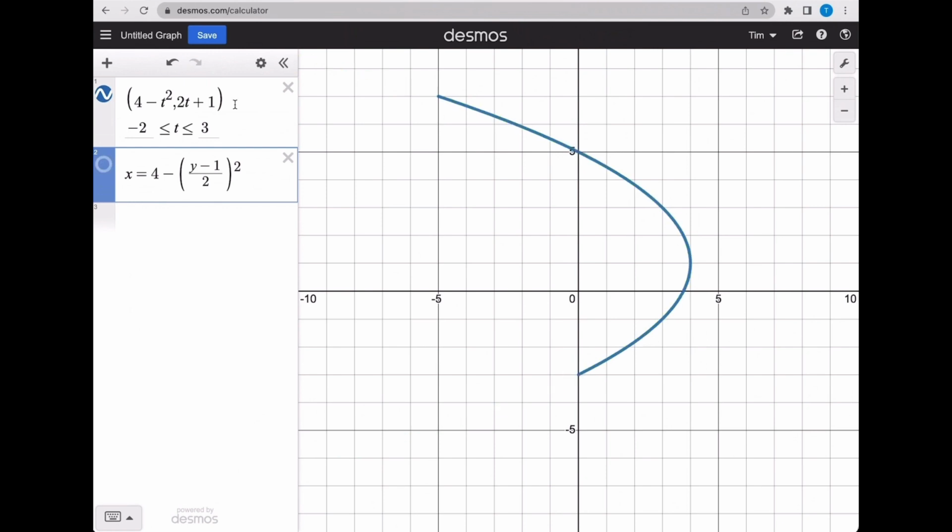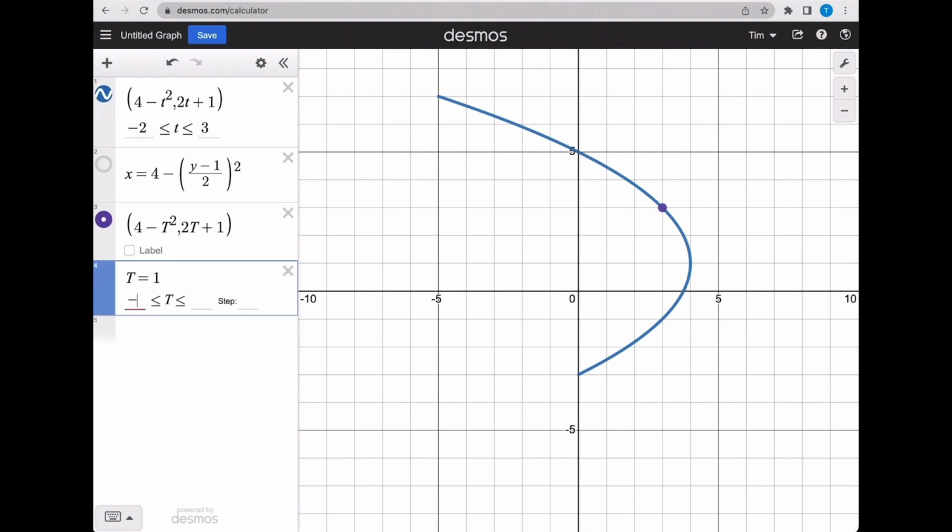So let's talk about the directionality of this curve here. How can we visualize that? Well, I'm going to plot the same thing, but I'm going to change the label here to be capital T. And capital T is not recognized by Desmos like small t. So if I add a slider here, then this gives me a point, which I can see moving along the curve. And this point, this is how the curve is traced out. As the parameter values range from -2 to +3, that point is tracing out the curve.